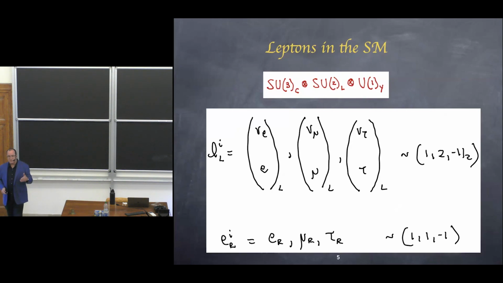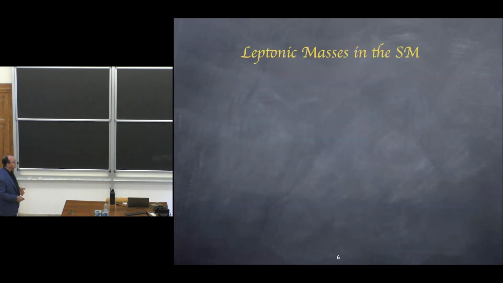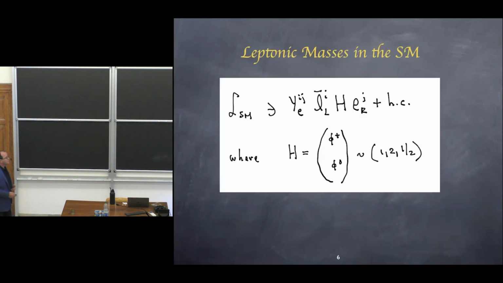For a long time, we have known how to give mass to the charged leptons. Weinberg did that even in the original paper. What we do is write the Yukawa coupling. These are the family indices. This is the lepton doublet, and this is the Standard Model Higgs. Everything is SU(2) times U(1) invariant. We don't have to speak about color because leptons don't feel the strong interaction. And this is the Higgs doublet, where the hypercharge is 1/2, and it is of course in the fundamental of SU(2).